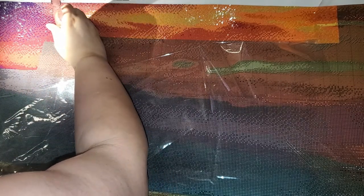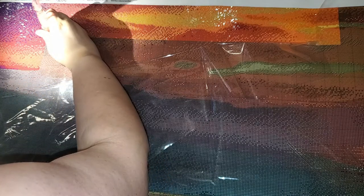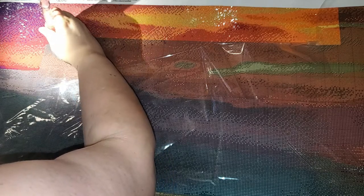So far I have not had a chance to work on my mom's painting again. So I'm debating if I want to continue working on that one on camera, or off camera rather, and just work on this one on camera only. I haven't fully decided yet. I think if I stop working on it on camera, I would get it done a lot faster, because I need stuff that I'm not having to use camera equipment on.